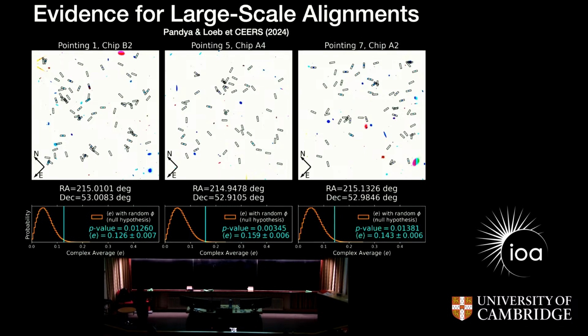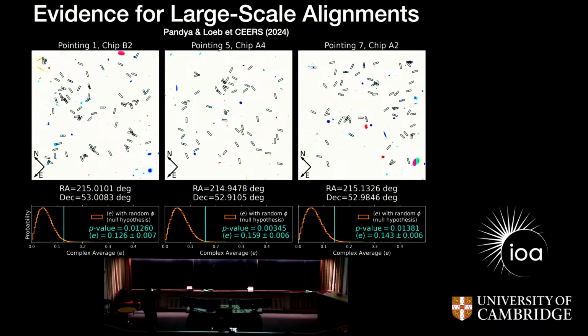And so these distributions on the bottom here in orange, these are called null hypothesis distributions, where I have millions of realizations of every individual field where I've assigned every galaxy, which is here shown with these little rectangles, a random orientation, and then I compute a summary statistic, and the orange distribution is what we should get if the galaxies are just randomly oriented. And then the cyan line here is the actual measurement of this alignment statistic for each of these fields. And you can see that we're way out in the tail of the distribution in orange. And so this is very unlikely to be random orientations.